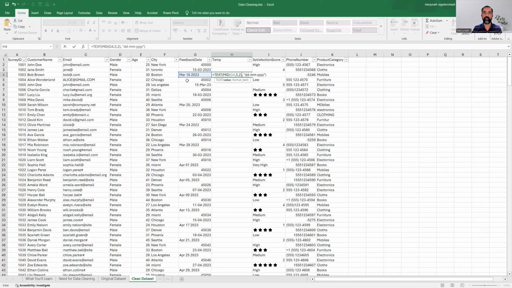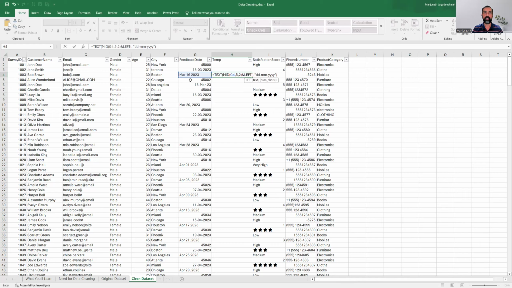So the function mid G4, 5, 2 now returns the date value 16. After this, I need to concatenate the date value with the month value. To concatenate, I am going to use the ampersand character. Following that, I will use the left function.